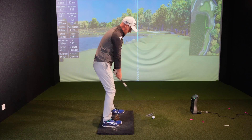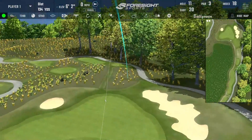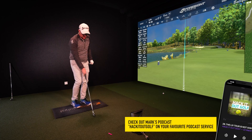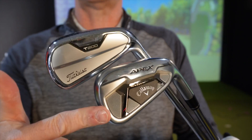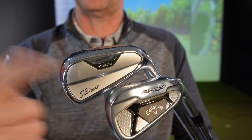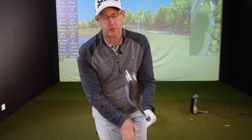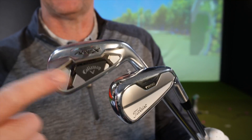Slight draw, decent strike — just past the pin, sitting nicely. That's 17 foot 10 inches, inside my average — a good shot. Can the Apex beat that? One shot that matters. It's a low heel strike, going to need a favorable bounce — a worse strike, and it's 35 foot 2 inches. Two great irons appealing to all golfers. Callaway maybe for a slightly wider range; Titleist perhaps more associated with tour players, but the T200 suits any player. Over time these two will play out pretty much the same — which one would you go for and why?